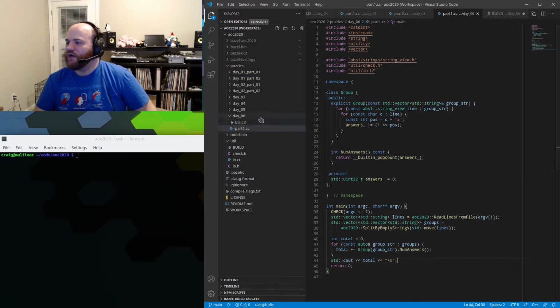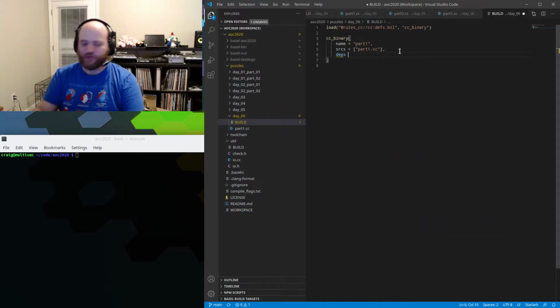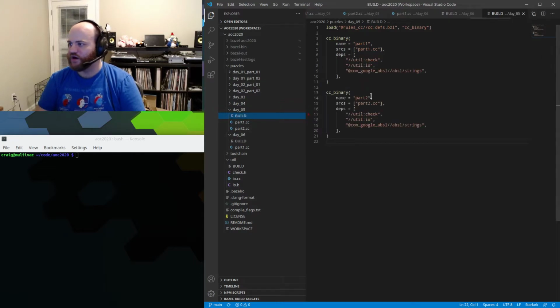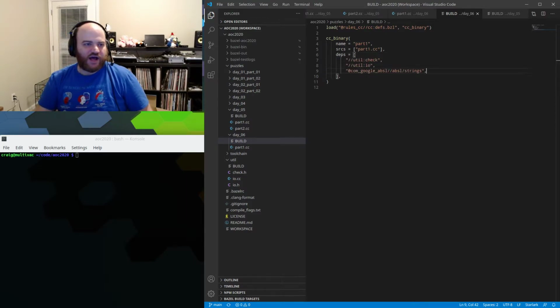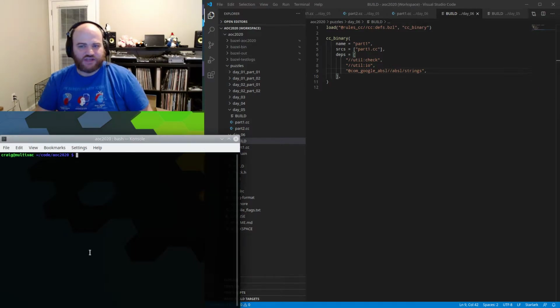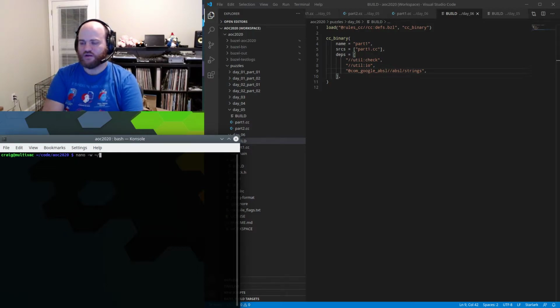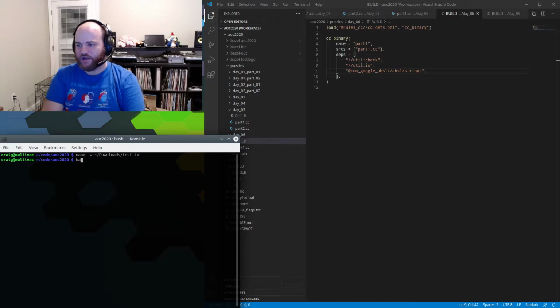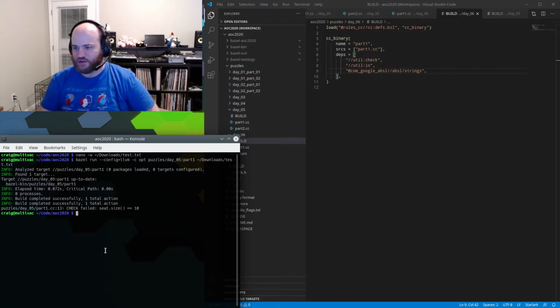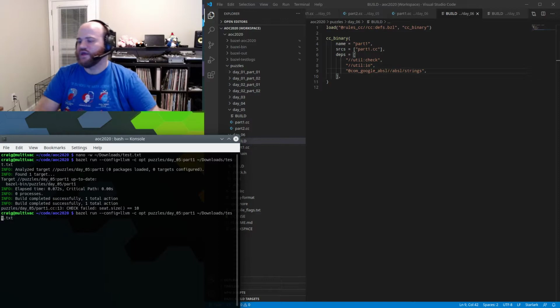Okay. So to actually build this program, we're going to need to put the right deps in here. We're going to need Abseil strings and both of our little utility libraries. Just going to copy and paste those from the previous day. And I am going to take the test input from the puzzle and just give ourselves a little test first. Still had yesterday's in there, but do Bazel run, use our LLVM compiler config, optimize it, why not? Day 5, part 1, run it on the test input, check fail. It's day 6 that we want to run, not day 5.